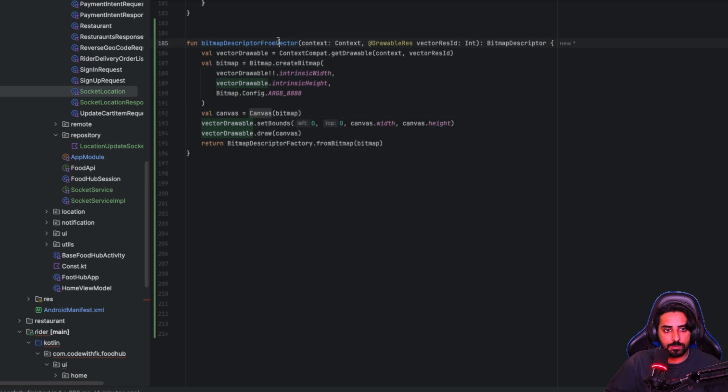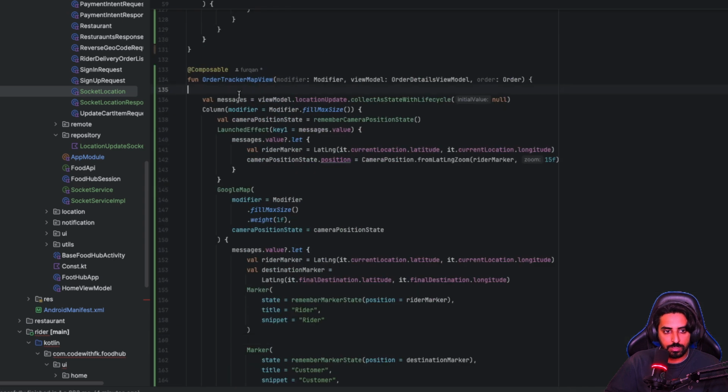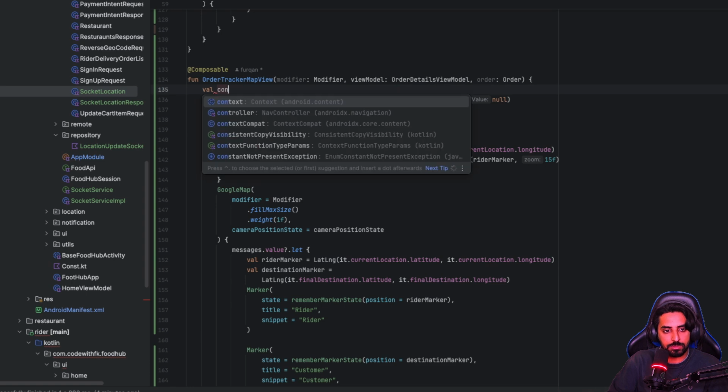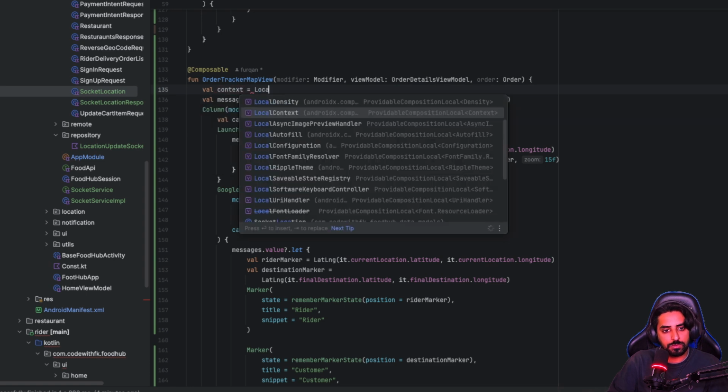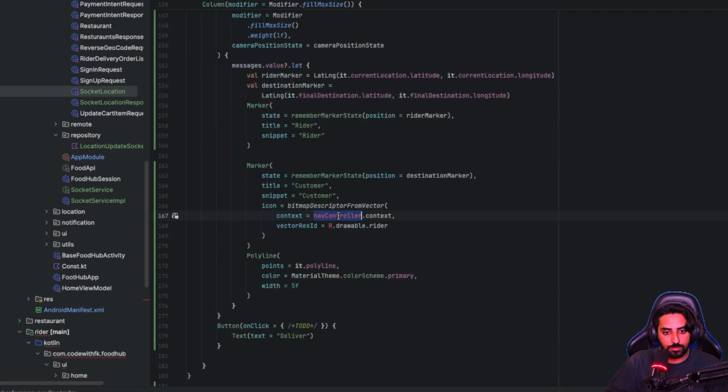Okay, now I think this should be fine. We don't have a nav controller, so what I can do is create a context. I'm going to say context is equal to local context dot current. That's something you can use instead.